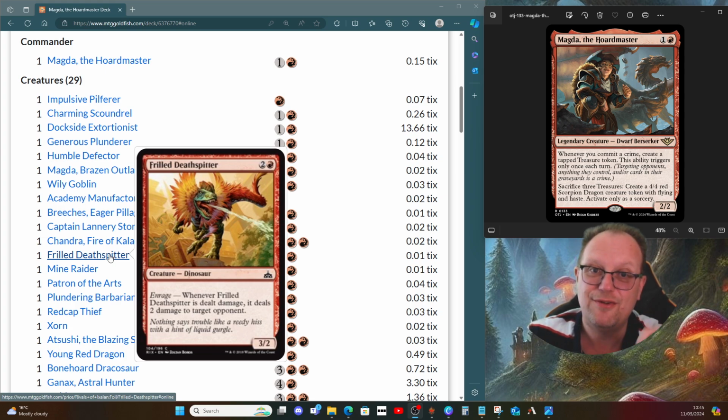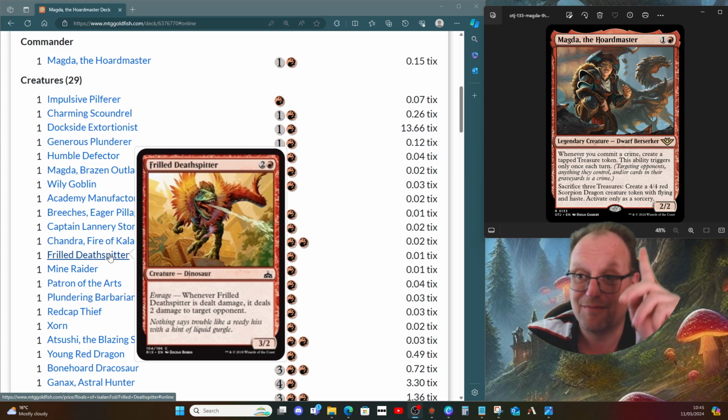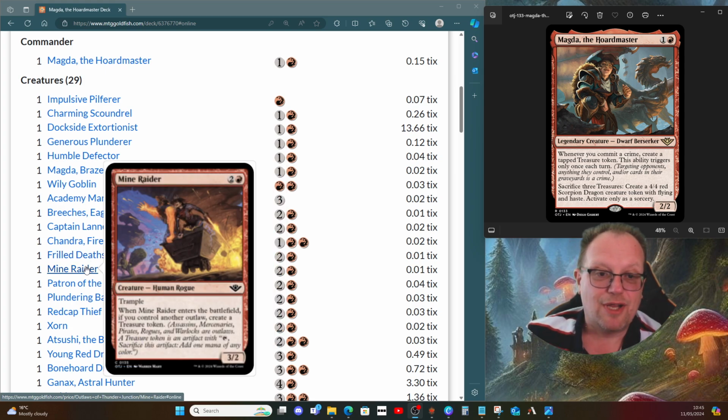Don't forget, even if you deal damage in your opponent's turn, there's still a crime. It triggers Magda when Magda's in play. Mine Raider, and it's a battlefield. If we control another outlaw, we get a treasure token. Magda's an outlaw, so yay.